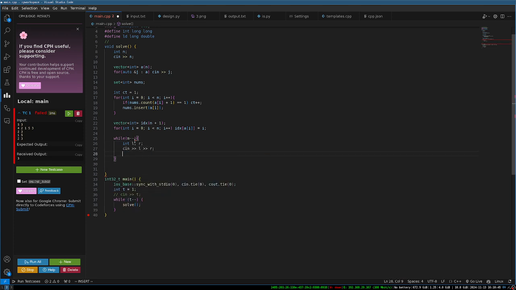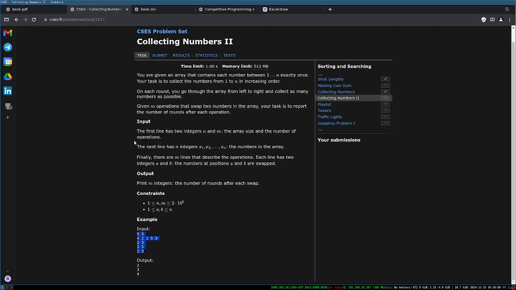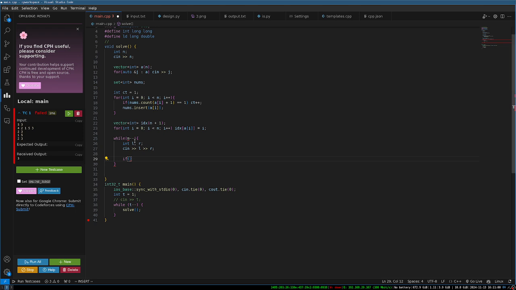We'll input an l and an r. So we must go l minus minus, we must go r minus minus.